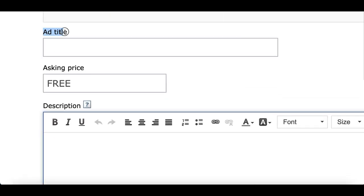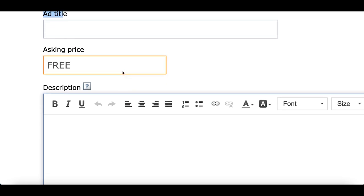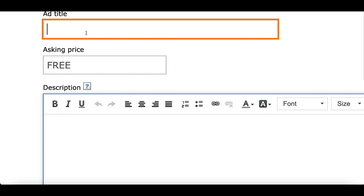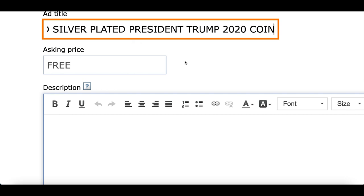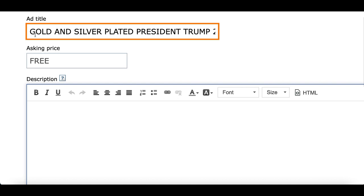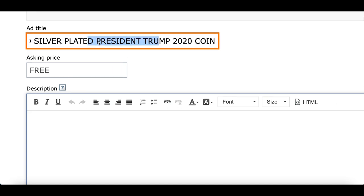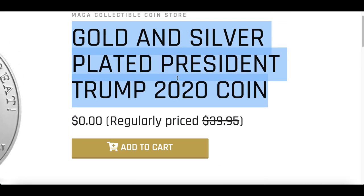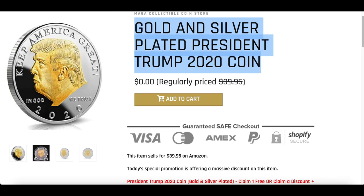After that, scroll down and enter in the title of the ad. This is literally going to be a simple copy and paste - go back to the product page, copy the name of the product, and paste it in for your title. I'd recommend you to change it up a bit though. You don't want to copy everything word for word, because then everyone watching this video is going to post the exact same ad. You obviously want to make it unique and stand out. So delete the beginning, delete the end, change the middle - overall you want to make a brand new custom ad. But you already have a good guideline because everything's already done for you, so all you want to do next is put it in your own words.